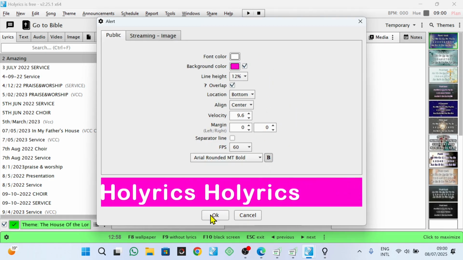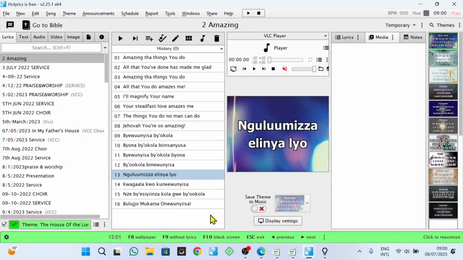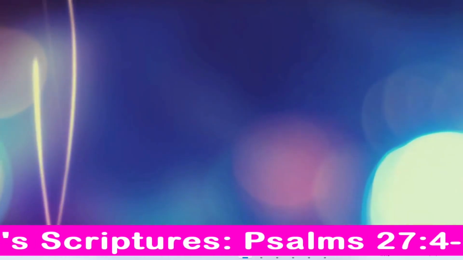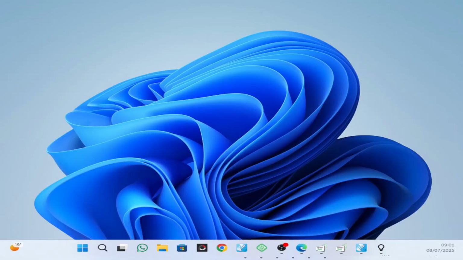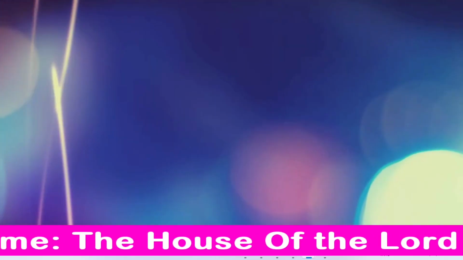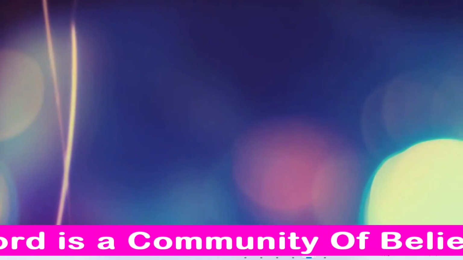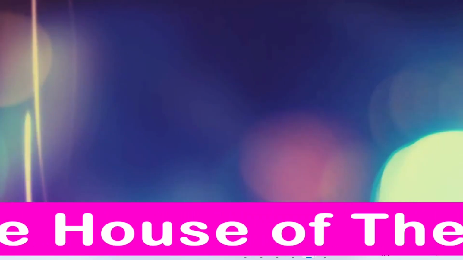Now, let's try to show it on the screen and we see what we have tried to set up. You can see that the text is appearing at the bottom here, and the scrolling text is being seen at the bottom. Let me go back to Holyrics as you're watching that screen, and I show you more things which you can do. For example, let me try to increase the height of the words and you see how it will appear there. I'm increasing the height to something like 21 and I say okay, and you can see that my words have increased in size.